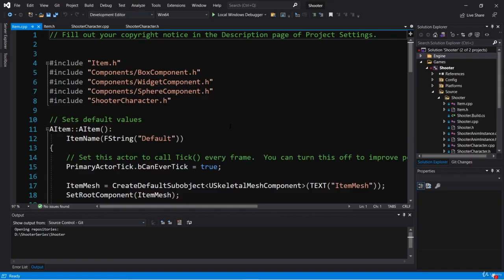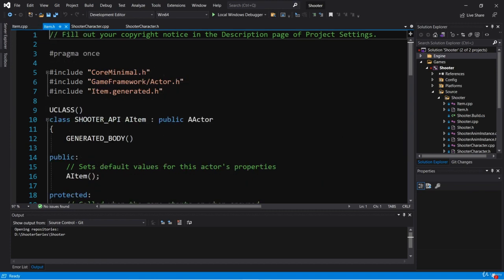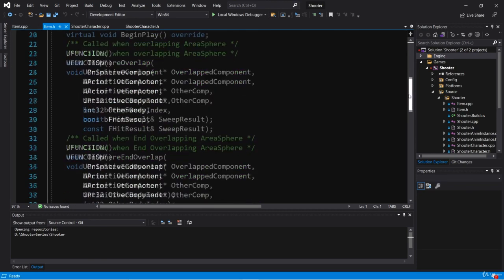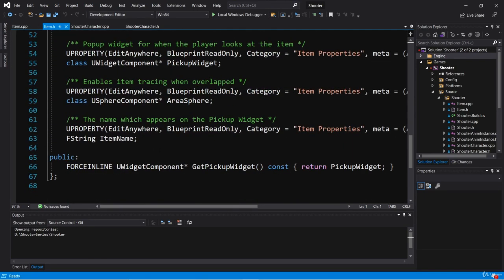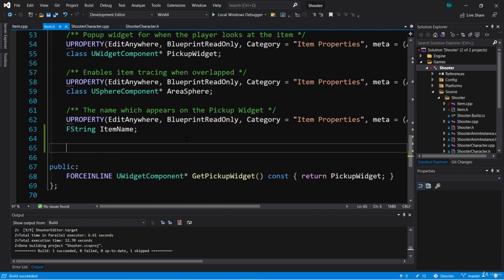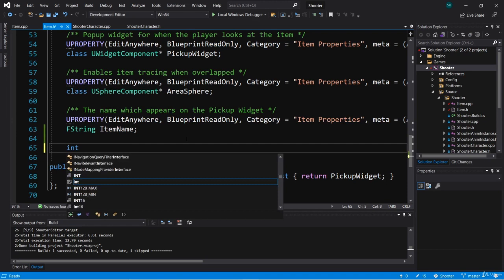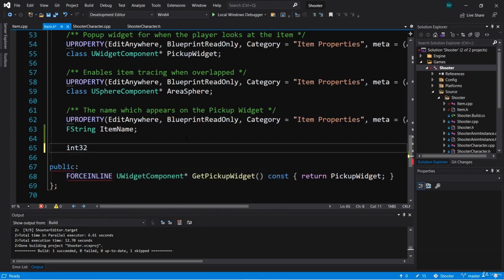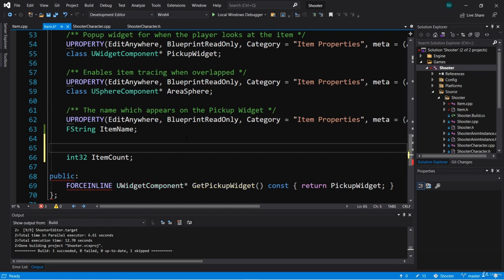So let's do that. So here we are in Visual Studio, and I'm going to open item.h and scroll down to the private section. Now here we have the FString called item name that we just added in the last video. So we need an integer to hold the count for this item. So we're going to use an int32, and let's call this item count. Now I'd like to be able to edit this from blueprints as well as in the details panel for an instance in the world.